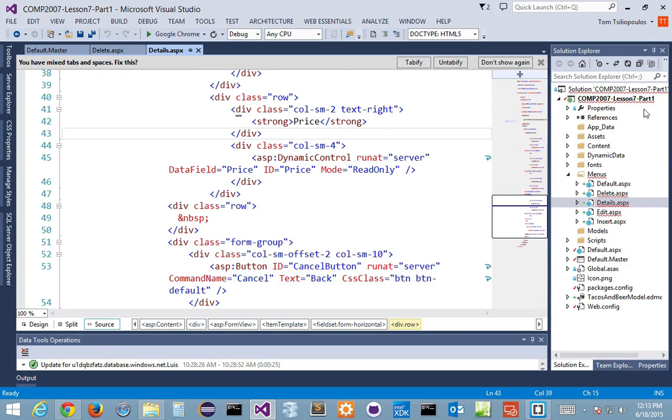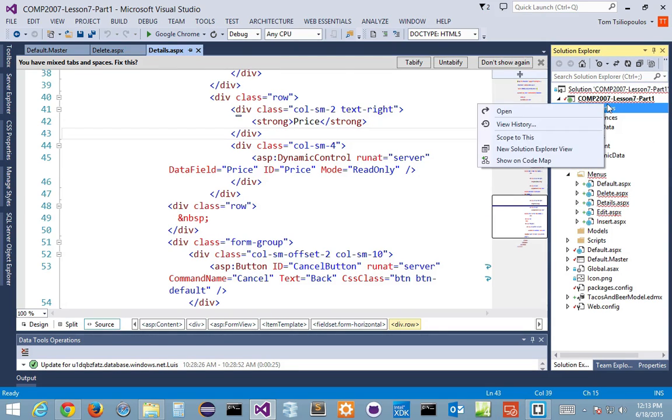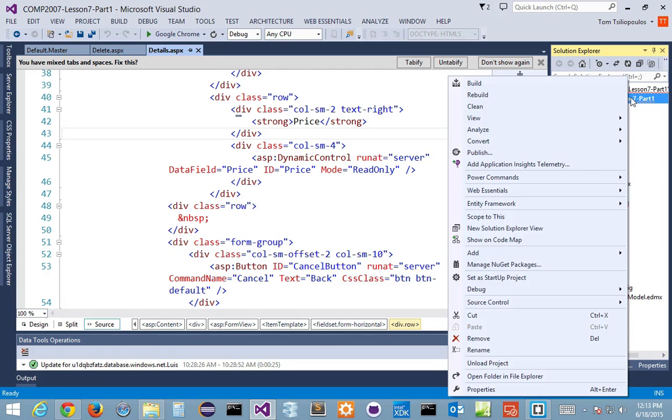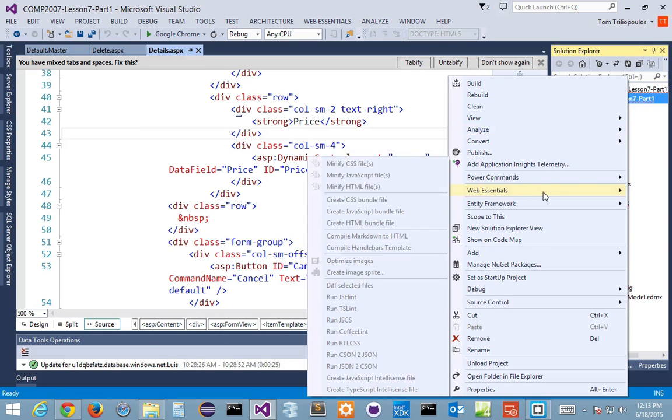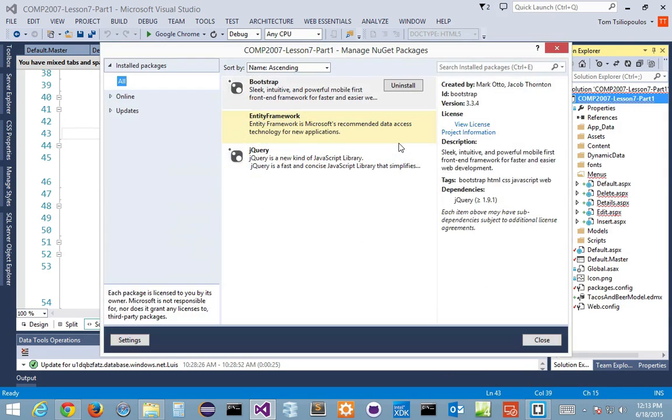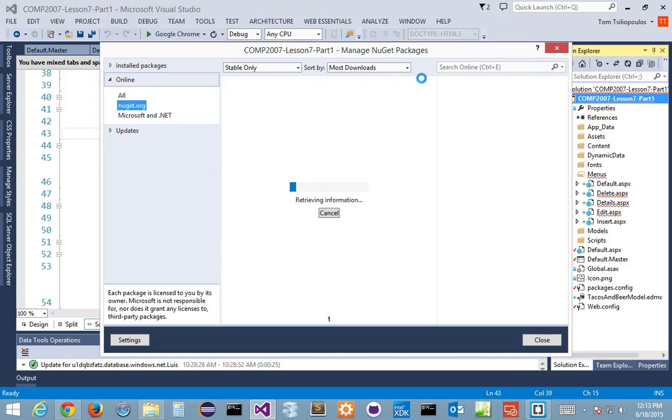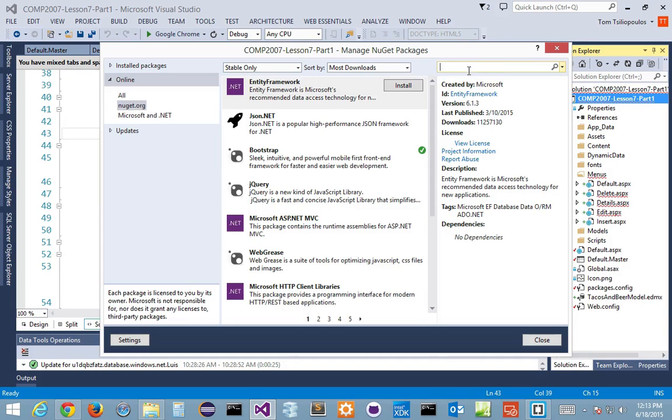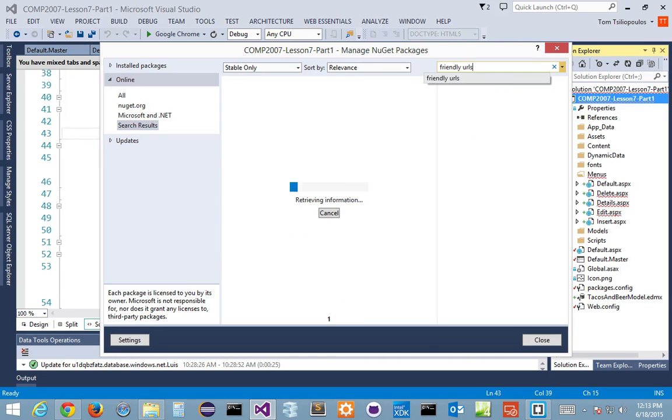We're going to go here, sorry, and go to Manage NuGet Packages. I believe it's here, online. If I type friendly URLs, press Enter and let it go, let's see if it comes up.